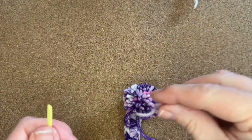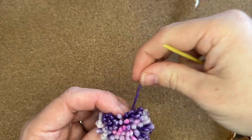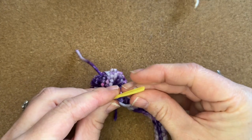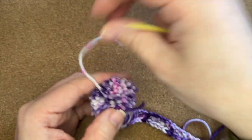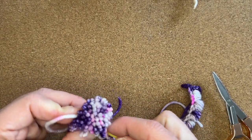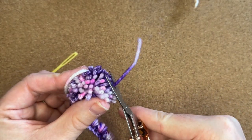Like maybe this end, I'm going to just push through the center of my pom-pom. We'll do that all over. And then you're going to want to trim those ends.